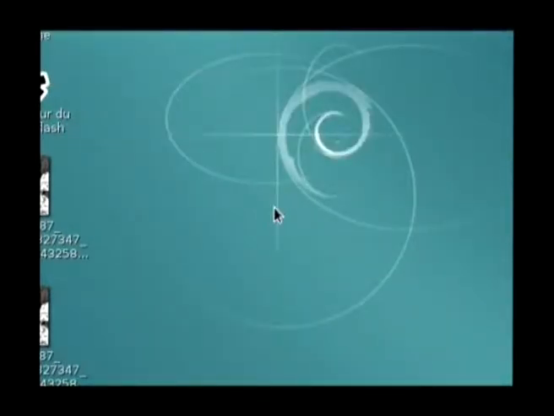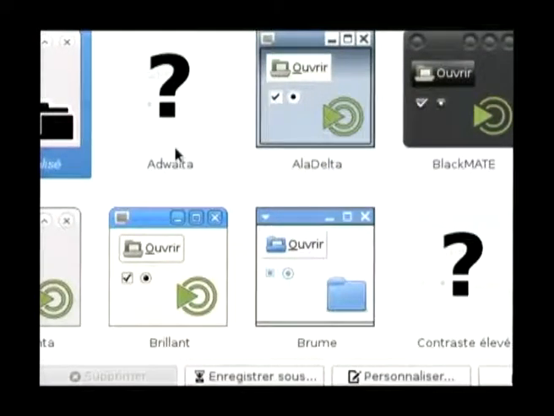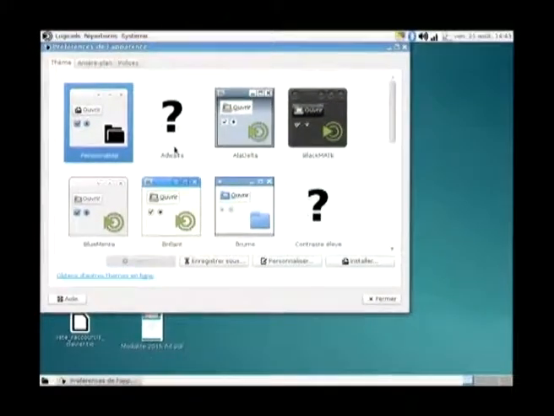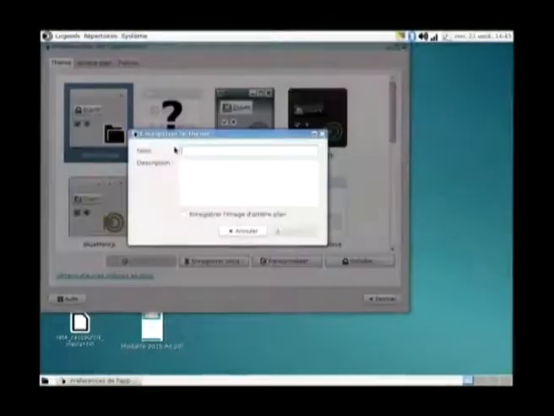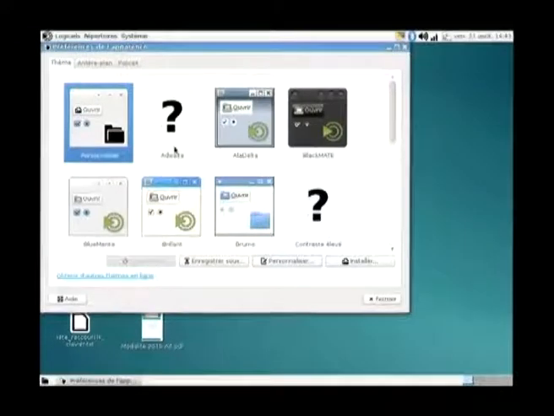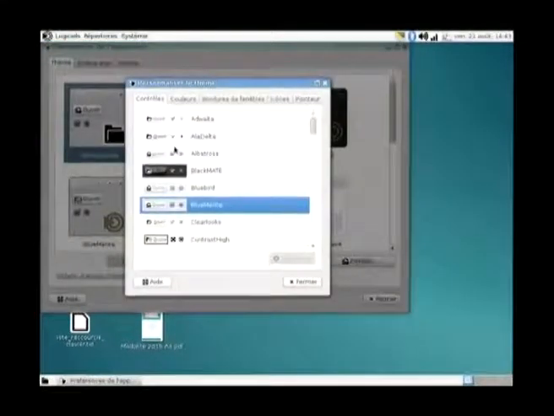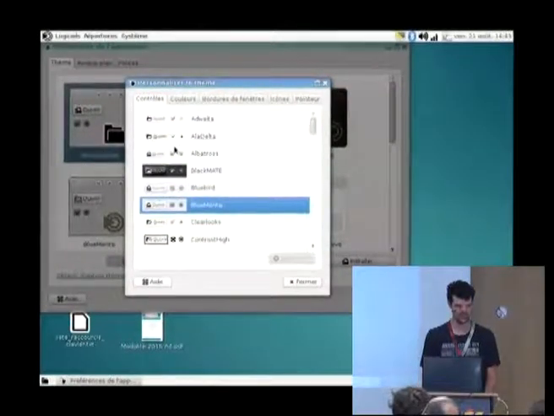Here, you can choose. Appearance preferences, customize. Here, you can choose the appearance of each object of your theme. And it's very interesting because in GNOME 3 or the typical desktop today, you cannot do that. And so if you only need to change the colors of the mouse or the colors of such items, you cannot do it. With Mate, you can do that because the customization is fully possible.